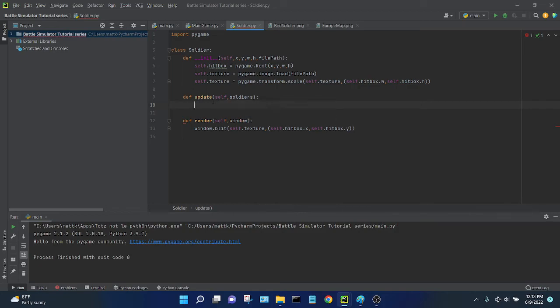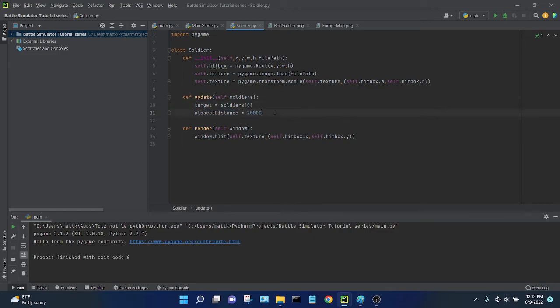First we need a target variable, and this is going to be one of the soldiers. I'm going to set it to the first one in the list by default, even though it's probably not correct. We need a closest distance variable, and I'm going to set this to a really high number. And here's what's going to happen. This variable is going to get smaller and smaller as we keep calculating closer and closer soldiers.